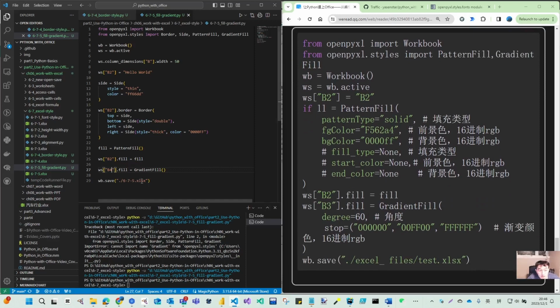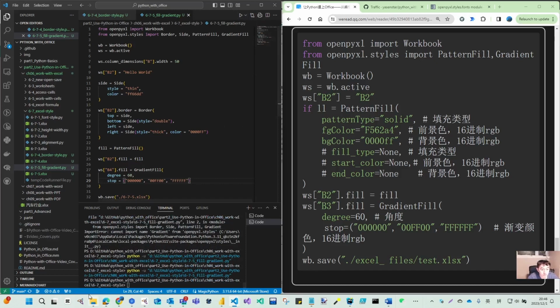So let's first do the gradient. We should give a degree of 60, and then stop equal to 00000. So that's the RGB. So all the 0 should be black, and to RG, so it's to green, and to white, and with the 60 degree.